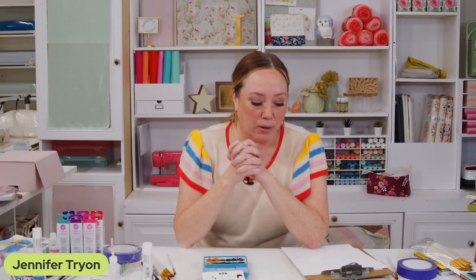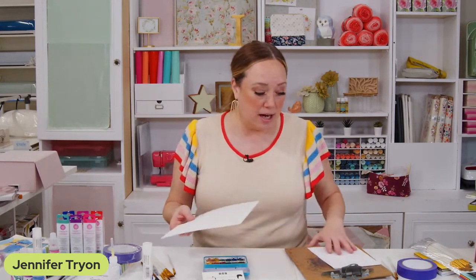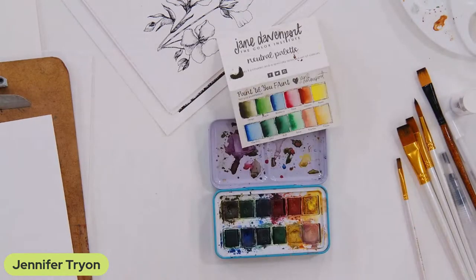So if you need to take them to Staples or a copy center, I bet you can get them printed not very expensively, but you will need to give them the loose watercolor sheets, because they often don't have watercolor paper readily available, or you've got a couple sheets in your kit. If you want to print out more, you could save them and do that.